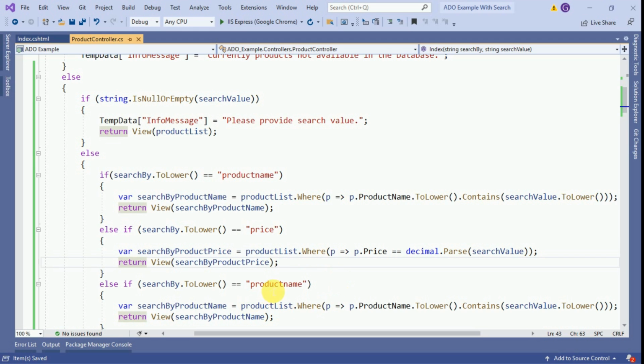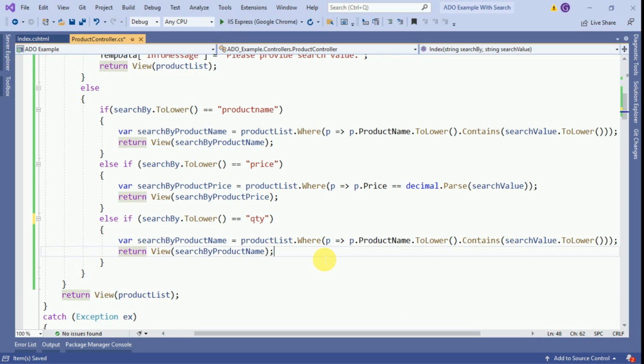Like this we have to check quantity. Suppose passed value is quantity, then we have to filter the product list. Here we no need to pass this because it's not the string.